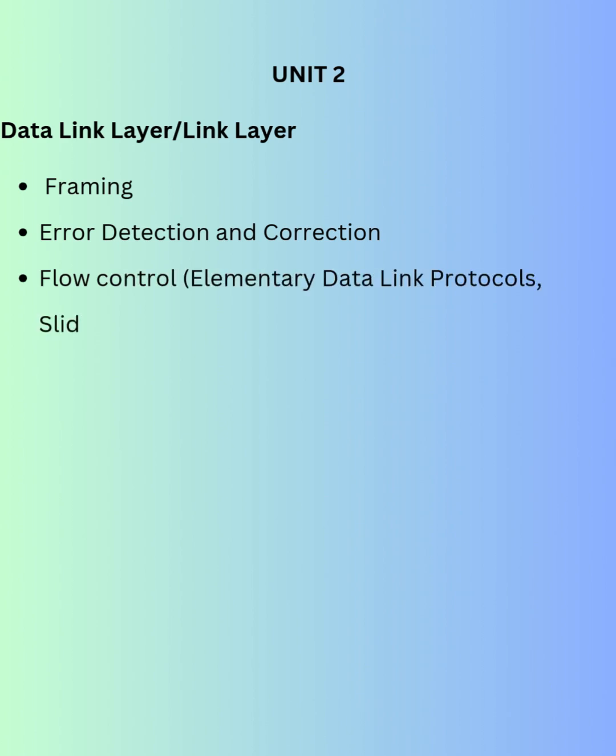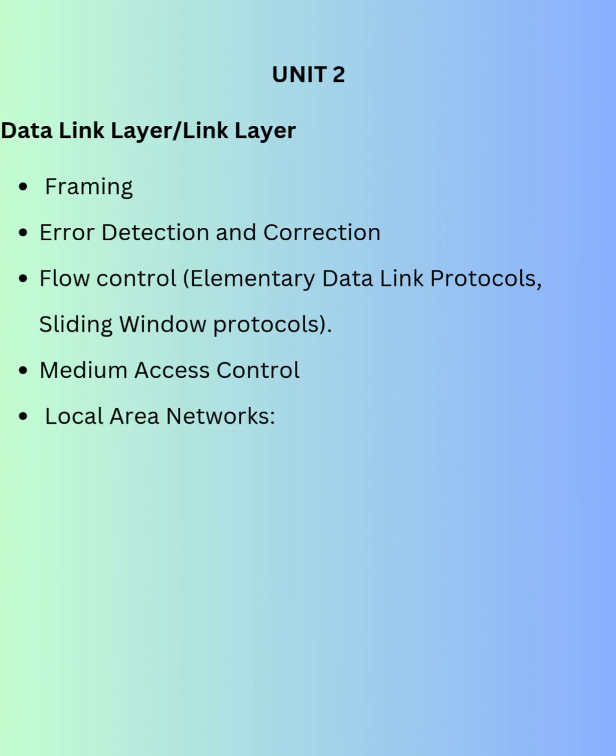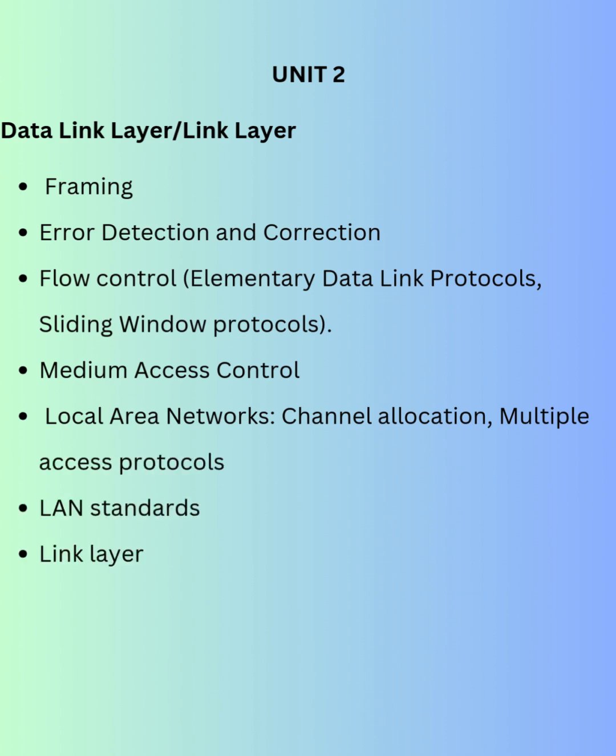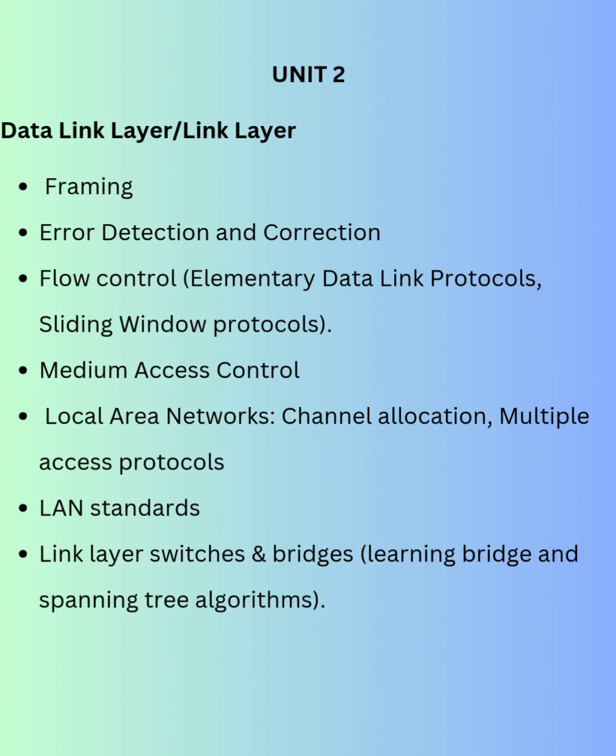Then in unit number 2, we'll talk about the data link layer or the link layer. Your teachers would have taught you that there are frames at the second layer. So we'll talk about framing, how error detection and correction is done, and how you maintain the flow of data between sender and receiver. You as a sender are continuously sending data, but whether the receiver has the capability to accept that data or not, how do you manage all of that? So we'll talk about flow control, media access control, channel allocation, LAN standards, and switches and bridges, the devices that you would have seen in your computer labs. All those things are part of unit number 2.